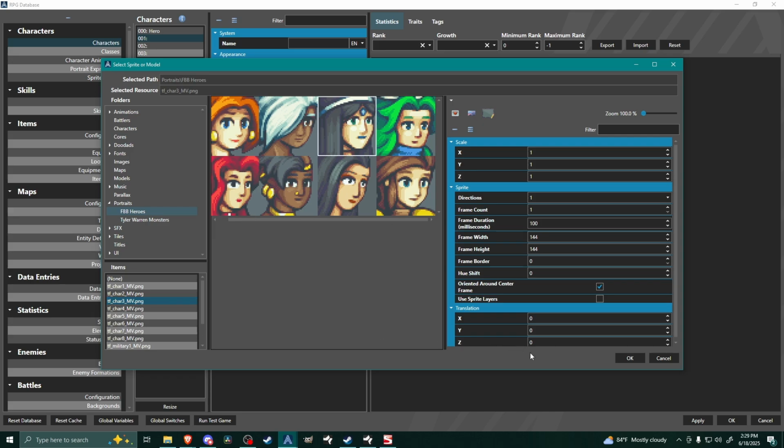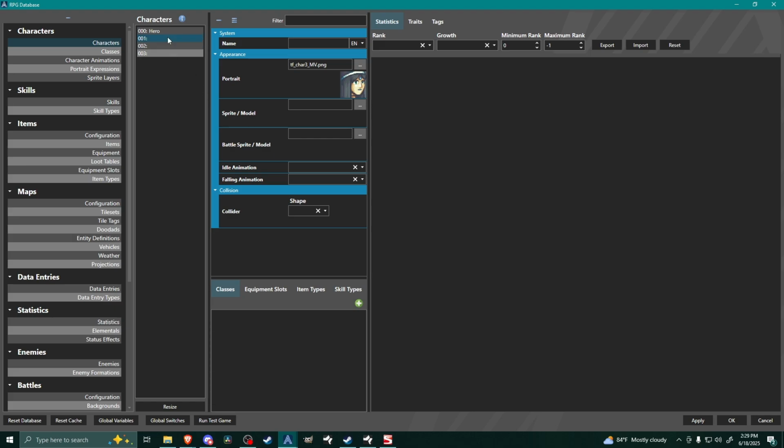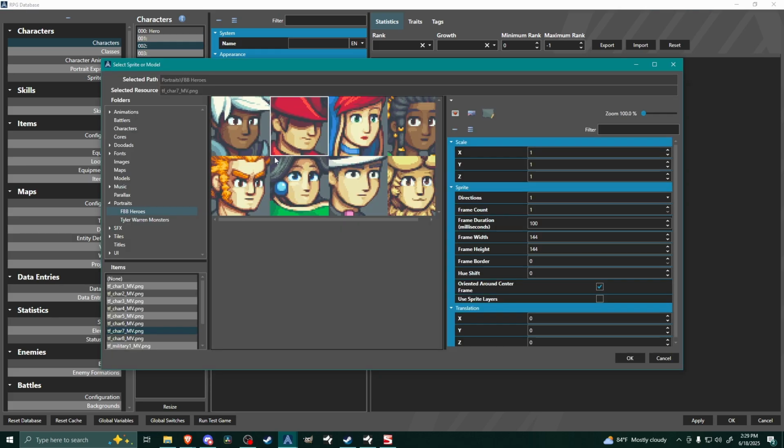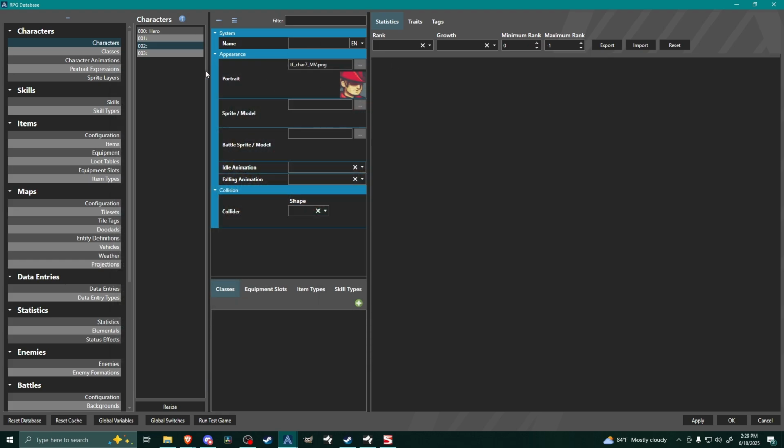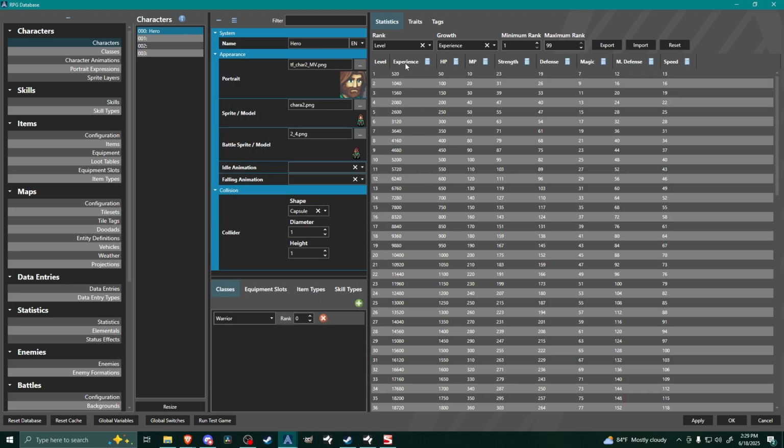I'm going to go ahead and set up the rest of the party. I guess we'll do this girl here, and then maybe this guy here. I don't know. We'll figure it out. I'll just go ahead and set up a couple characters to have in our party for when we hit the battle system. But that covered most of the character creator. Of course, there's a couple of other things that need to be fleshed out to have it fully done, but hopefully that gives you a better idea of how to use all this stuff, okay?